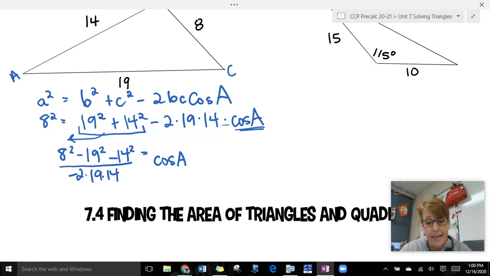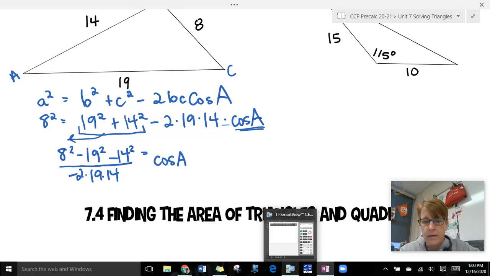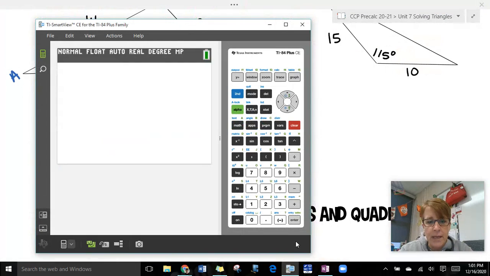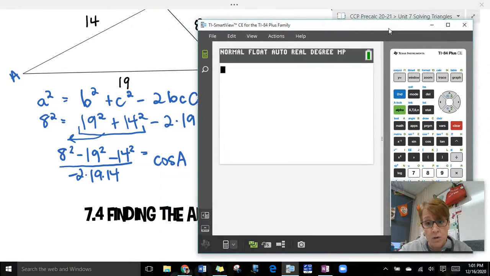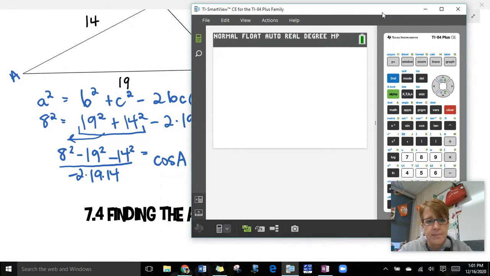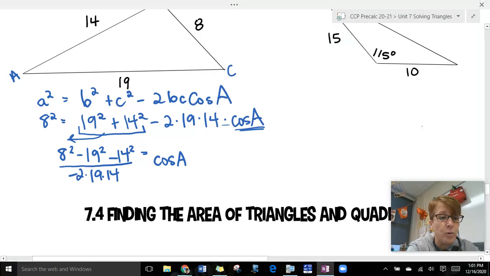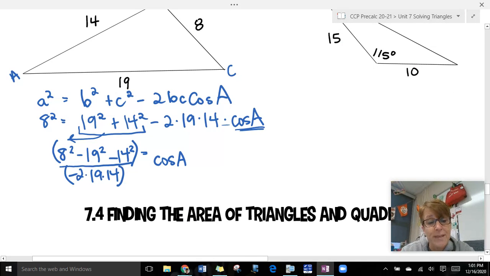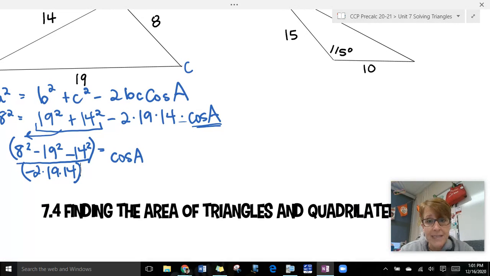Now since we're solving for an angle, and again, remember I haven't touched my calculator yet, everything's been written. Since I'm solving for an angle, I know I'm going to use an inverse cos. So I'm going to type in second cos, and then I'm just going to type in that big thing like I wrote. Now, one thing we do need to look out for as we go to our calculator, we are going to need separate sets of parentheses around our numerator and our denominator. If you do not put those parentheses in there, your calculator is not going to divide the things you want it to divide. It's going to group only the touching terms and divide those, if that makes sense.